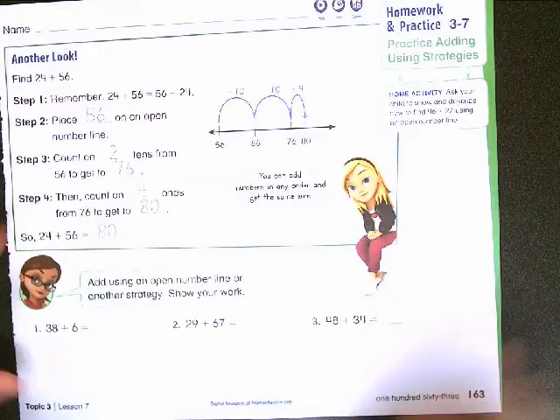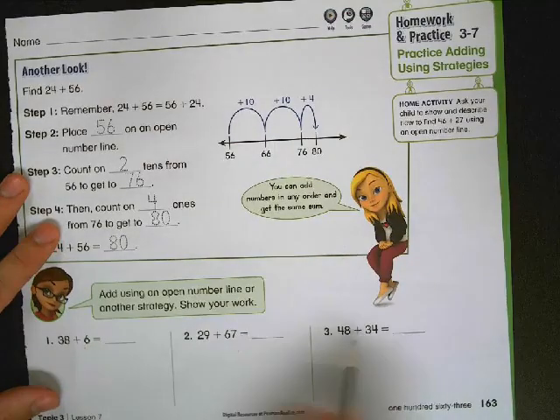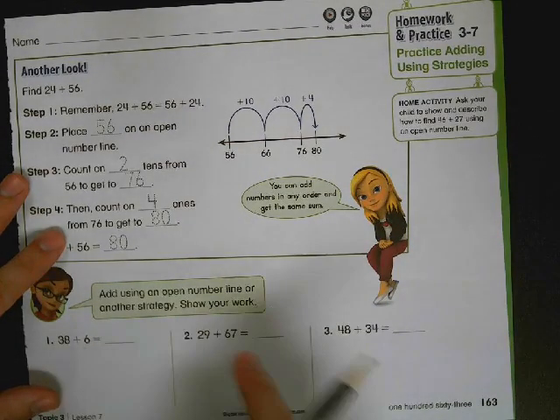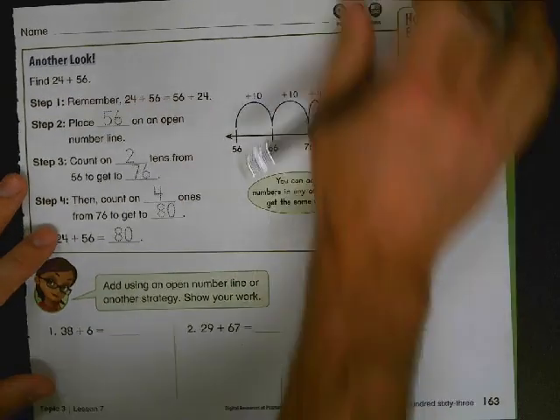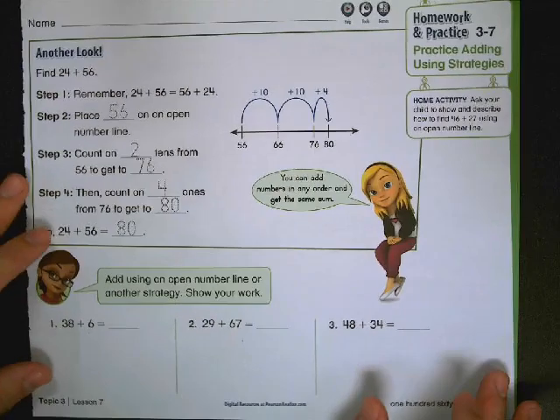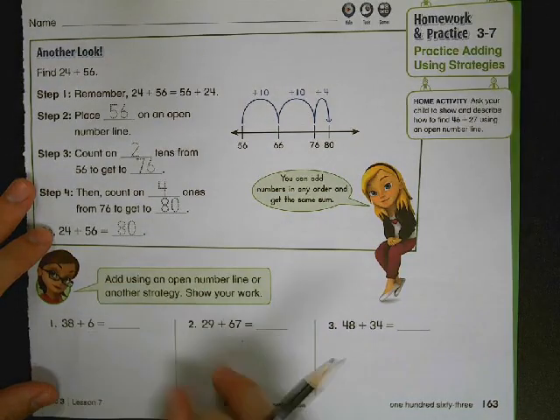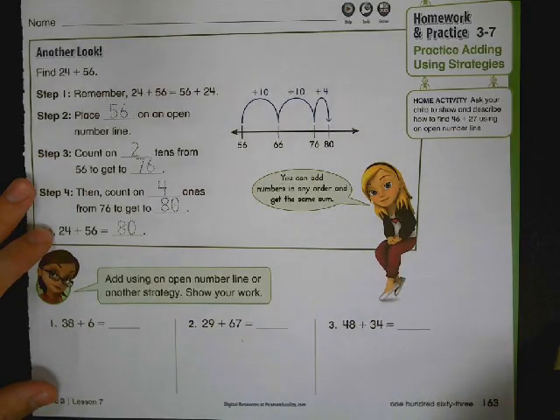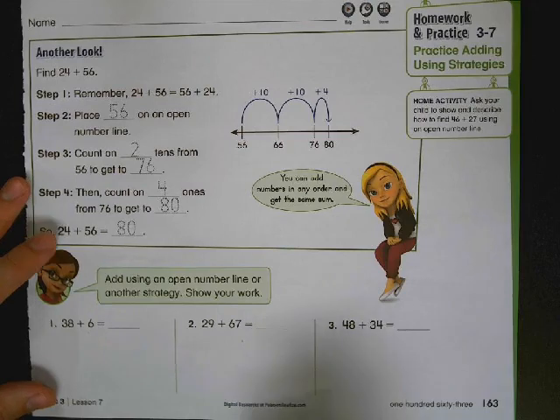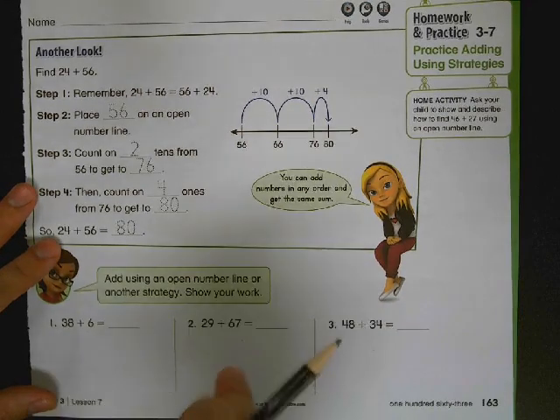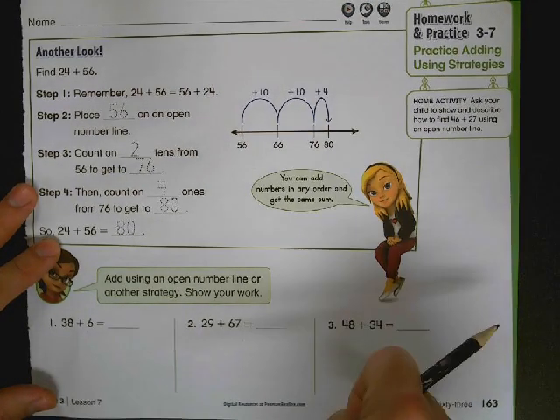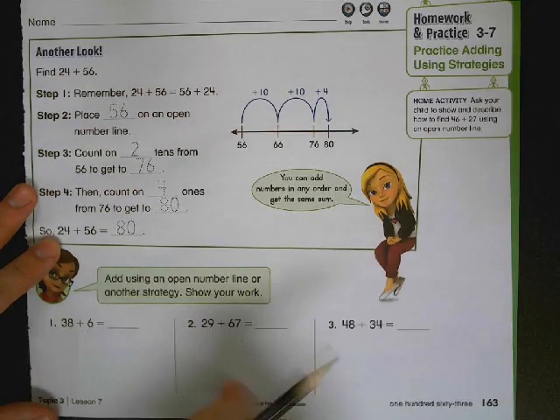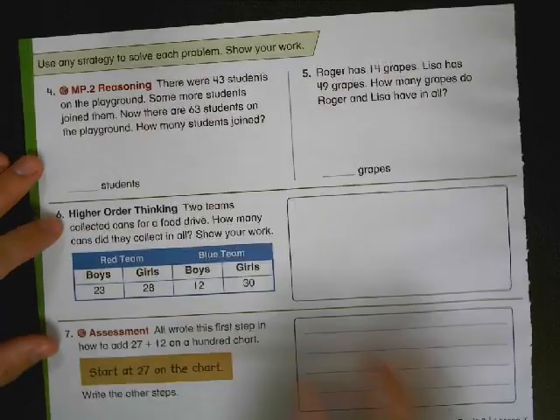So, again, you've been exposed to those strategies, and you can do those strategies here. I won't do 1, 2, and 3. I mean, you could do 1 compensation. My suggestion would be, instead of sticking with 1 that you're really good at, to do all 3. Do compensation here, do open number line here, do breaking apart here, because when they get to the test next Thursday, they're going to need to know how to do all 3 of those. It would help. So that would be my tip, is to do 1 compensation and 1 open number line and 1 breaking apart, so that you're practicing those 3, because all 3 will be on the test.